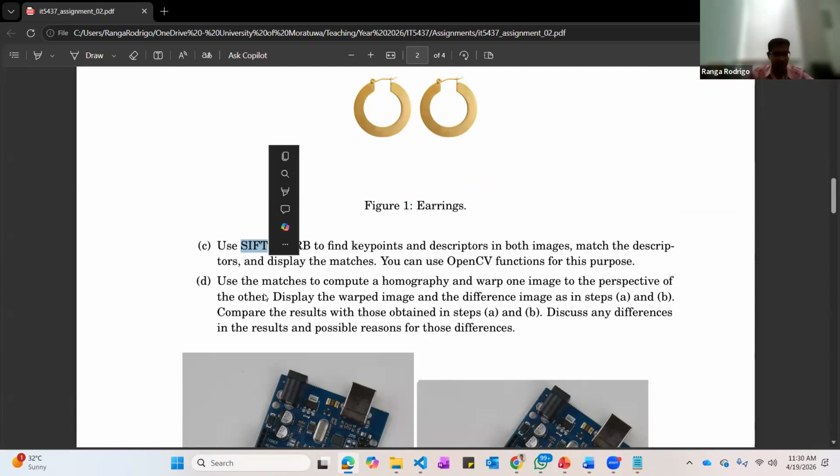We have discussed SIFT points in OpenCV. They are available. Find the key points and descriptors in both images and match the descriptors. All these things can be done using OpenCV. It's very easy. You can use the findHomography function.